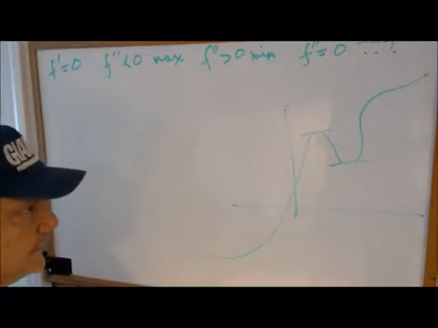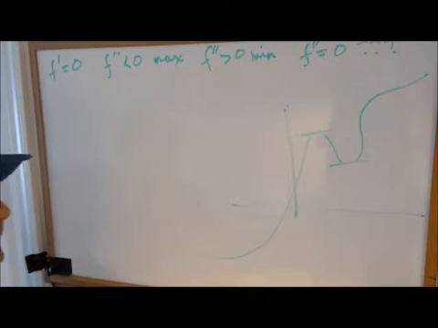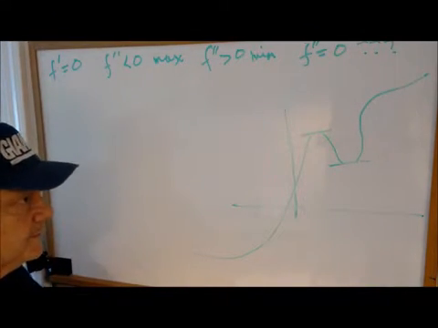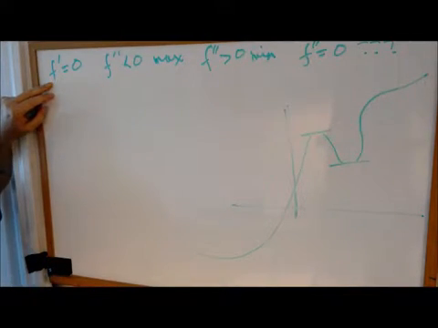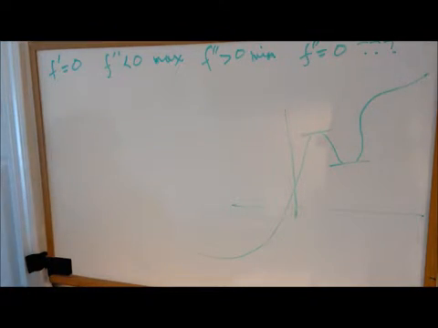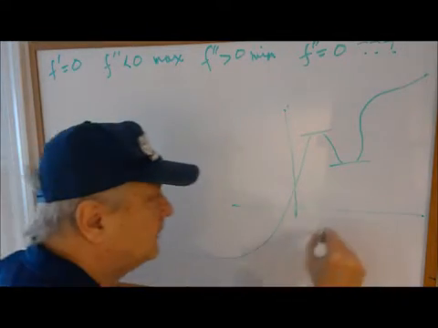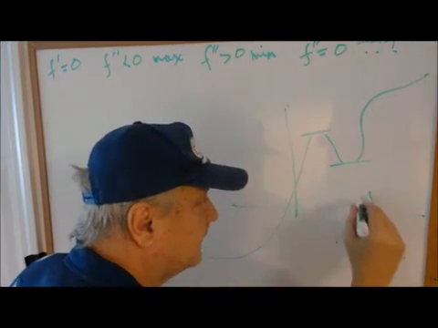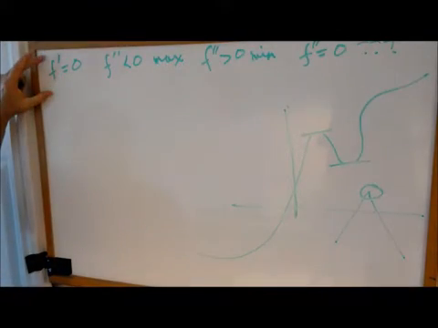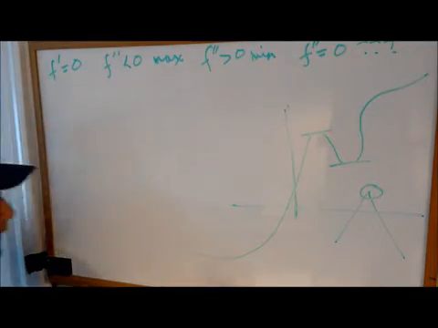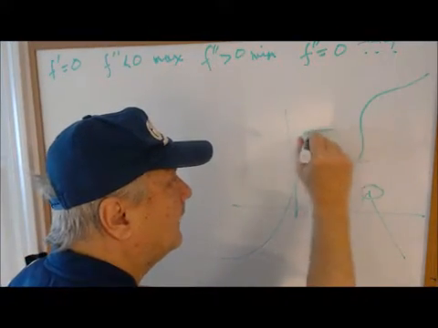Now, how do we determine where these critical points appear? Well, we take the first derivative and set it equal to 0. Now, technically, if the first derivative is undefined, that's also a critical point, in which case we would be talking about things like this. But let's ignore that for now and move on to the case where the first derivative is 0.